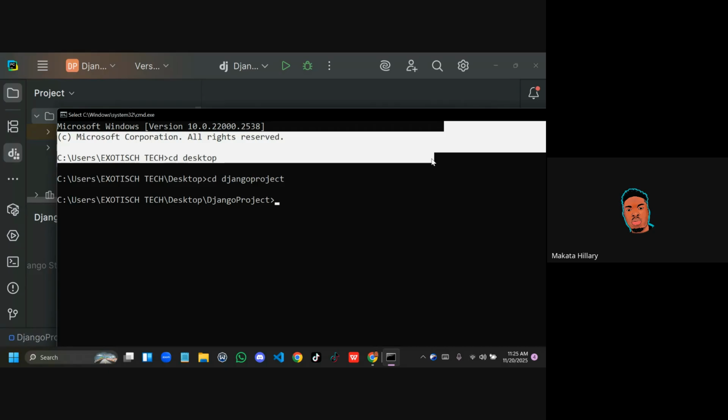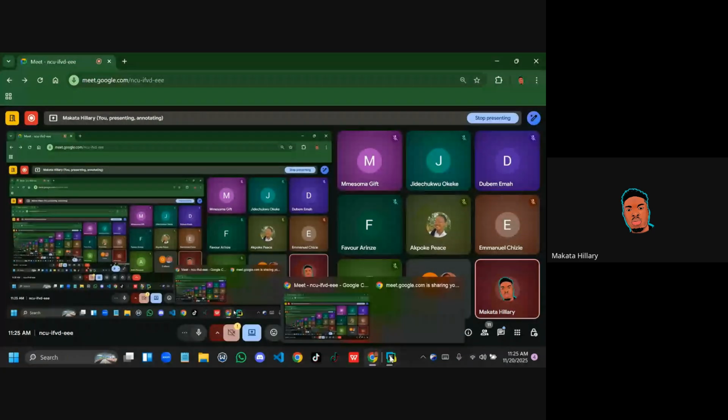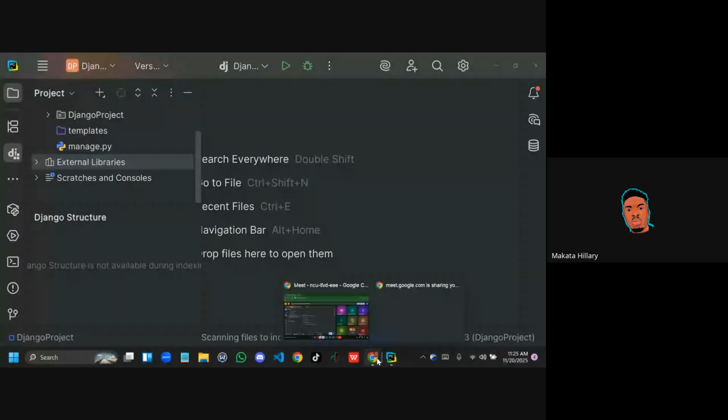What is available in this framework now? Let's assess it. I think my terminal is still displaying. Okay, good.